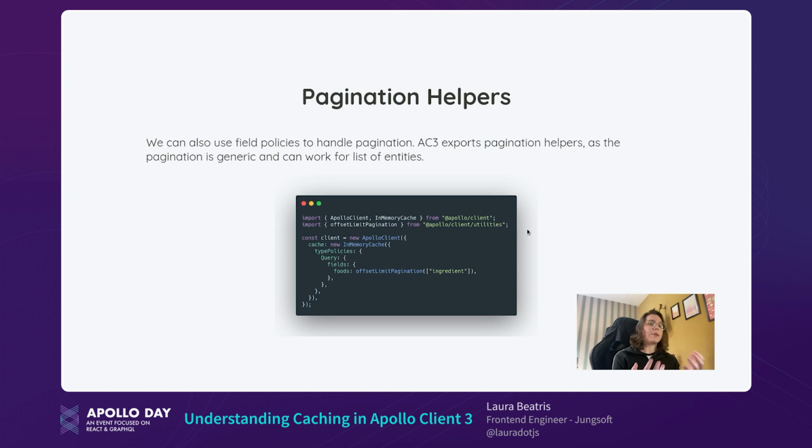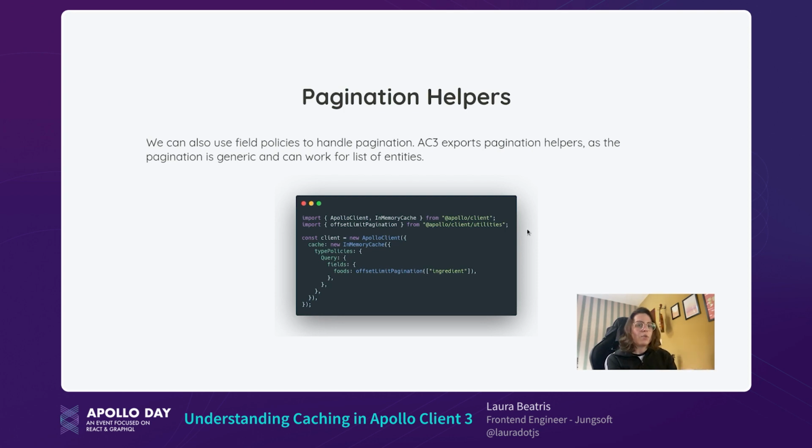One of the ways that we can use field policies is also with pagination. AC3 now exposes pagination helpers, which is really useful because pagination logic isn't related to any specific entity at all. So we can share it across the application, across models and across entities. Here I'm using offset limit pagination on a specific type.